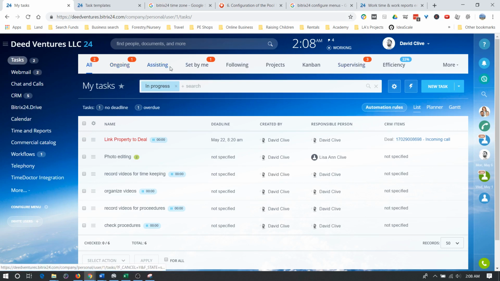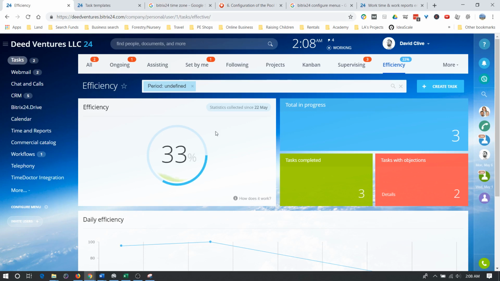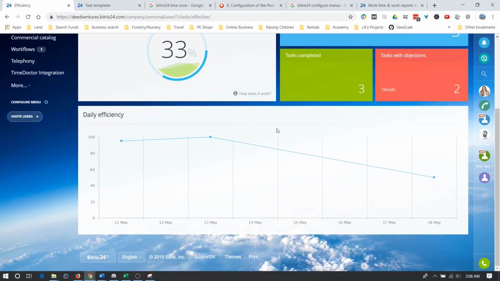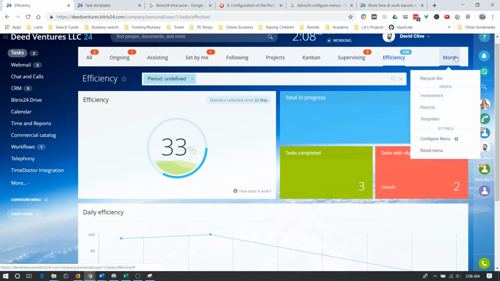So basically, if I didn't really use or like using Efficiency, which probably won't be used that much, but this just shows how many tasks are going on and how many are uncompleted or past due.